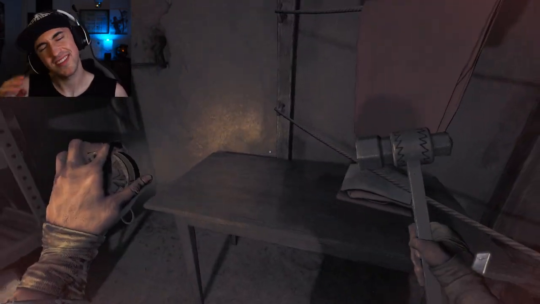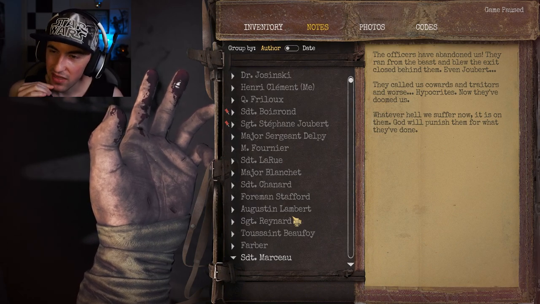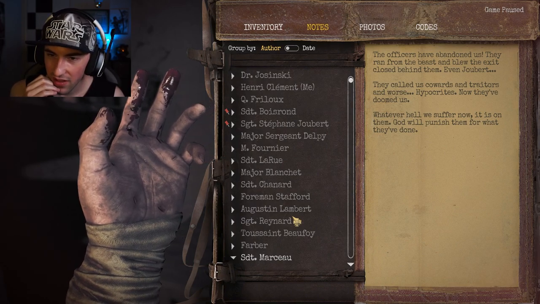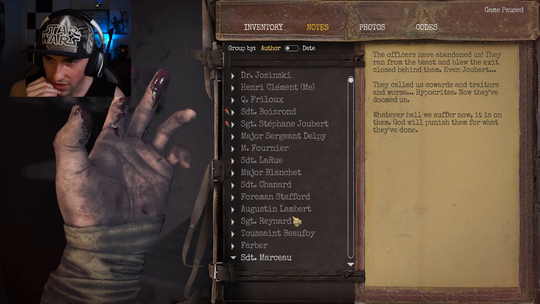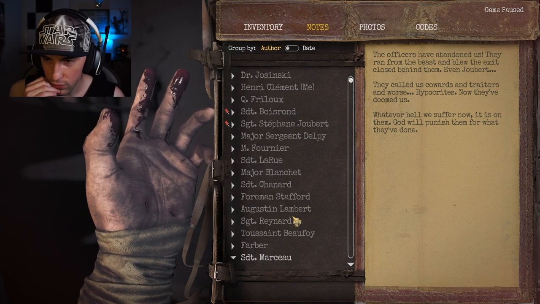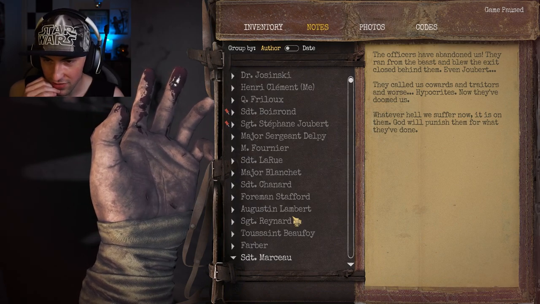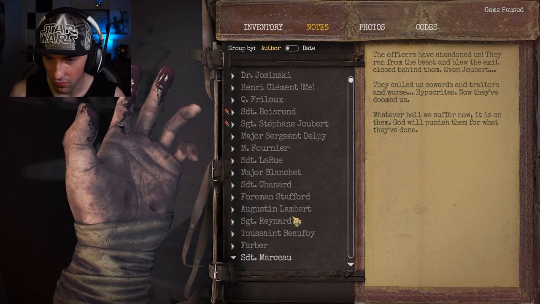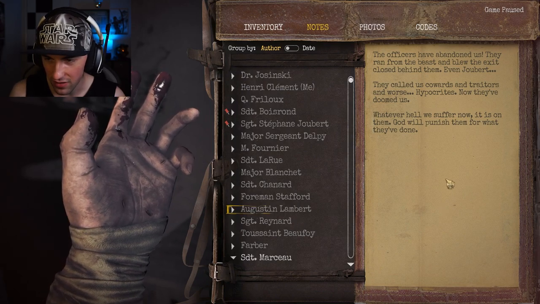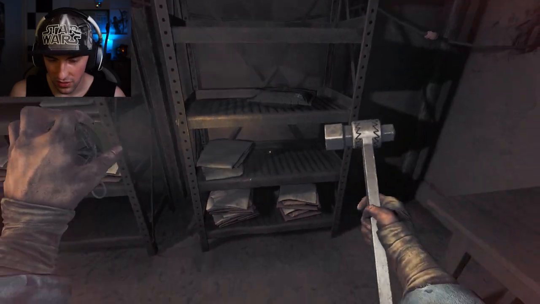Another note. This might surpass part one of how many notes we have to read. The officers have abandoned us. They ran from the beast and blew the exits closed behind them. Even Jobert. They called us cowards and traitors and worse. Hypocrites. Now they doomed us. Whatever hell we suffer now, it is on them. God will punish them for what they've done.